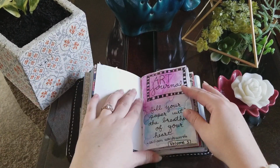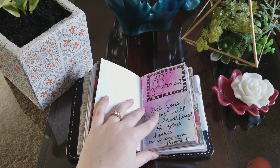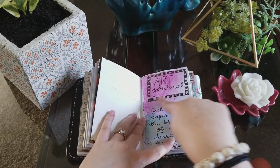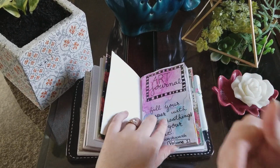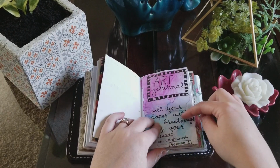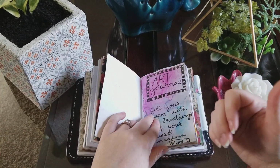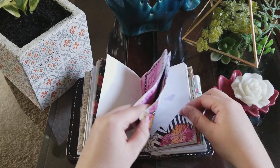So anyway, this is just an example of what I've been doing, and just letting myself stop worrying about it, just doing things, because doing something is better than nothing. Even if I had just done this box here with the art journal in it, that's enough, I feel like, to get your creative juices going. You don't have to use watercolors, you can draw things, but I just love the way the watercolors look, which is why I use them. Or like this page, I'll show you.